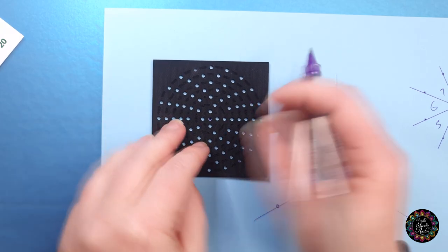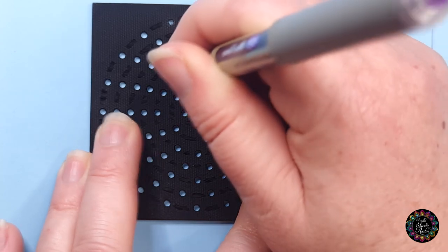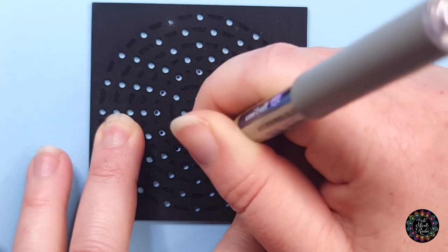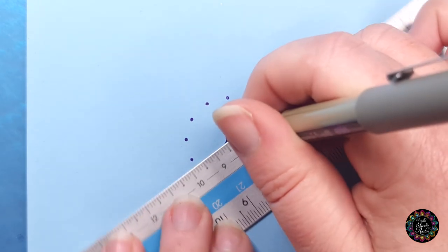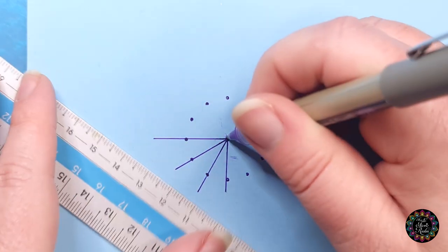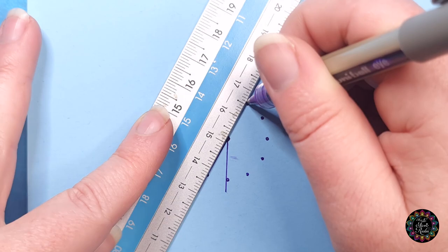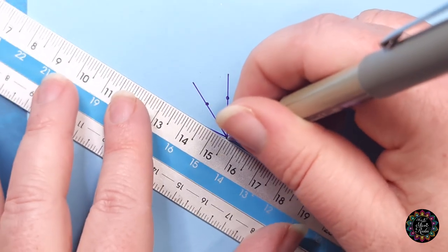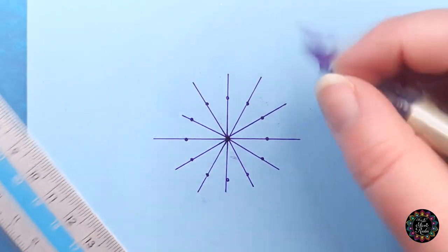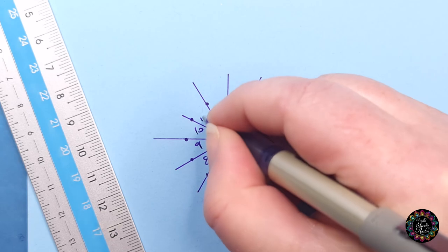This one is a little bit more tricky to line up. So first, second, third circle. And I want all of them like that. And now I can just connect them all. The pen is a little bit messy. Like that, and we should have 1, 2, 3, 4, 5, 6, 7, 8, 9, 10, 11, and 12 sections.